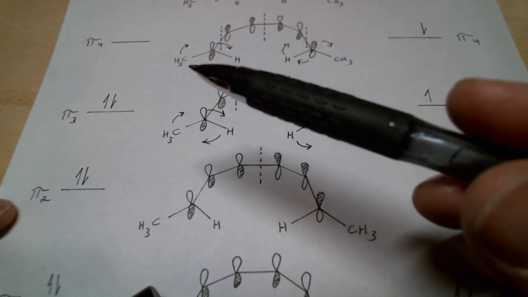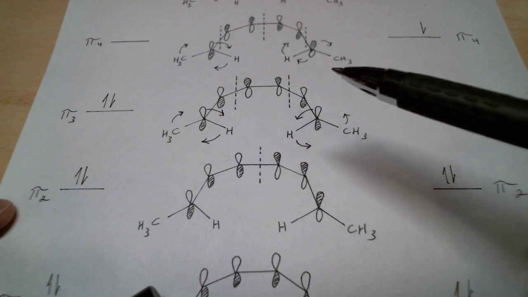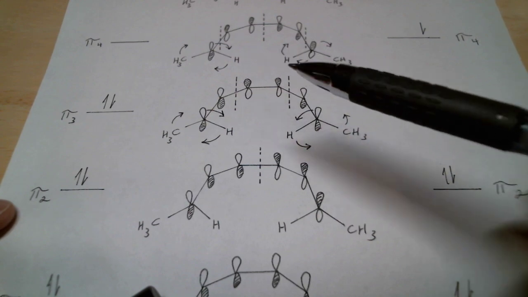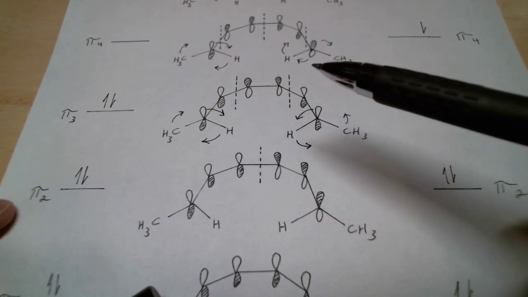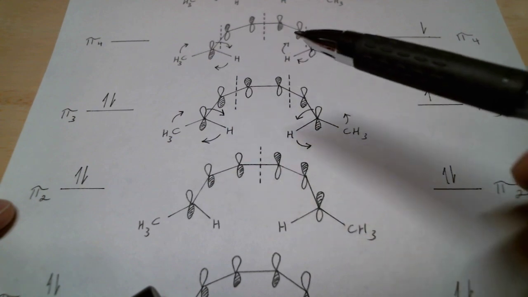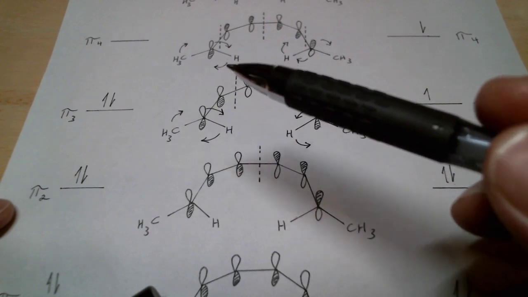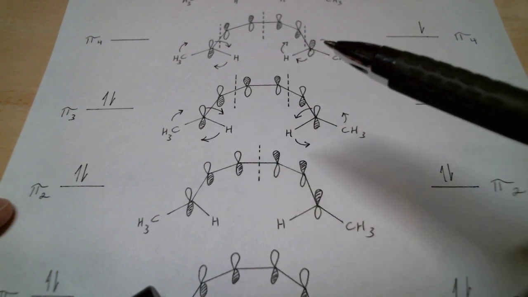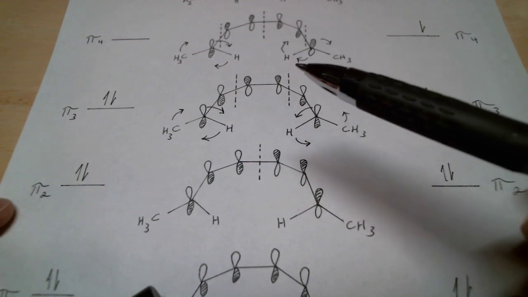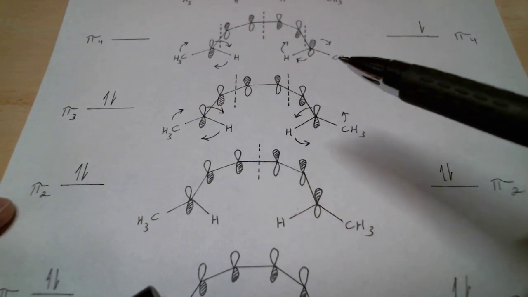Well, what effect does that have on the methyl groups? This leftmost propeller turns in such a manner such that the methyl group stops pointing up. This rightmost propeller turns until that light phase lobe is horizontal and overlapping with this one, but then the methyl group stops pointing down. Now, I could have also turned these propellers in such a way to bring the dark phase lobes to overlap. If I were doing that, both propellers would have to go counterclockwise, and I would simply get the enantiomer, right? This methyl group would be pointing down, and this methyl group would be pointing up.